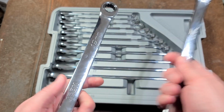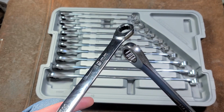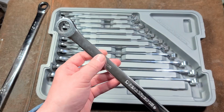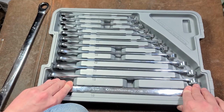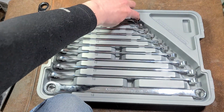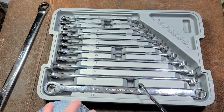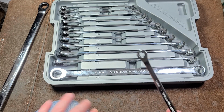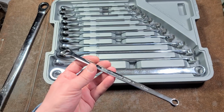And it may explain why I heard, not much, but a couple times, of people breaking the ratcheting end, just because this big thick beam really does entice you to put some extra torque on it. So these GearWrench wrenches definitely seem interesting. I do like that GearWrench has a variety of sets, and even though I only got up to the 19, I'm going to be able to buy additional units going up to 25 millimeters, therefore making the set much more complete.